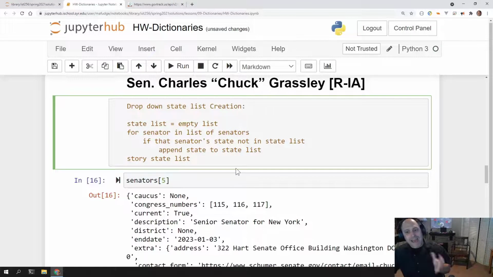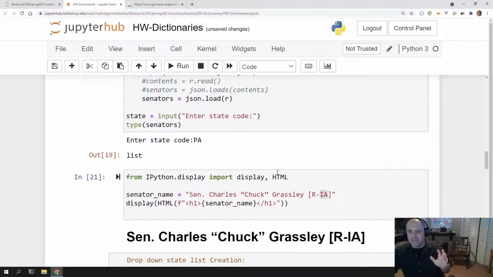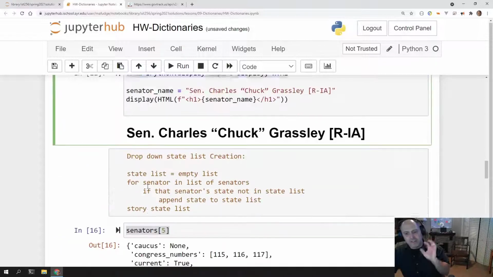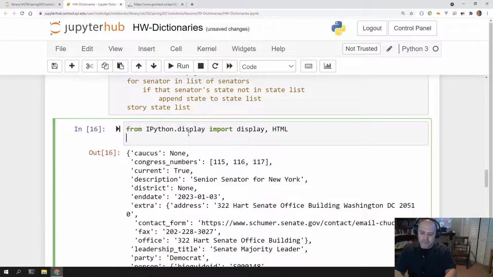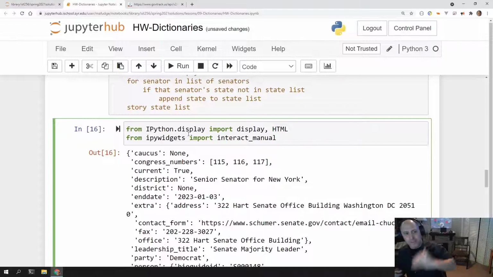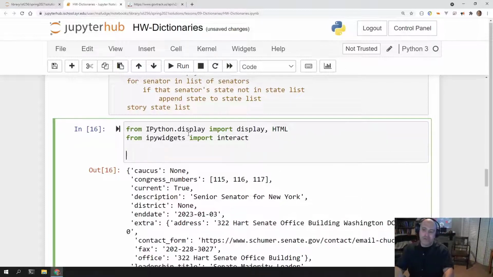Okay? Then it becomes a matter of just putting it all together. So putting it all together is going to look like this, because I think you're still having trouble putting it all together. Again, this is only for those of you that really want to practice your IPython interact. So you will do something like this. From IPython widgets import interact manual. Okay. Maybe this time you don't want to use interact manual. You just want to, when you pick the state, it shows the output. Maybe you want to do that. That's just regular interact. I'll show you this one.